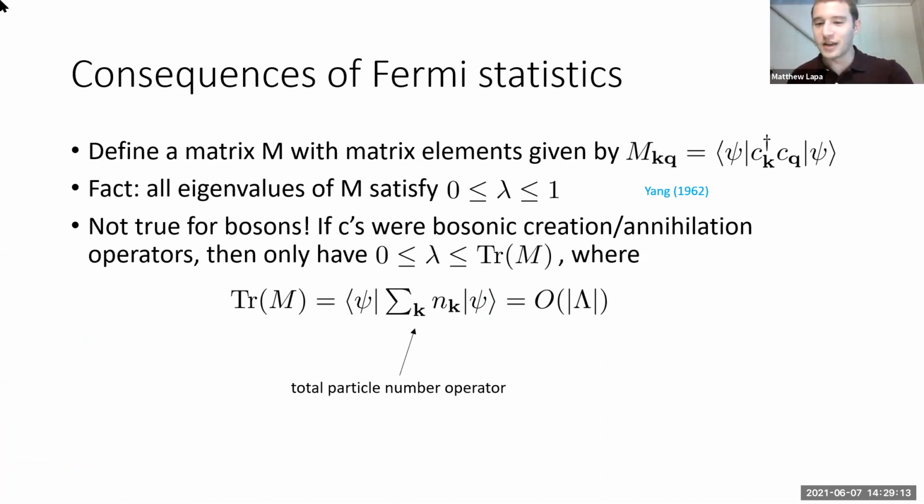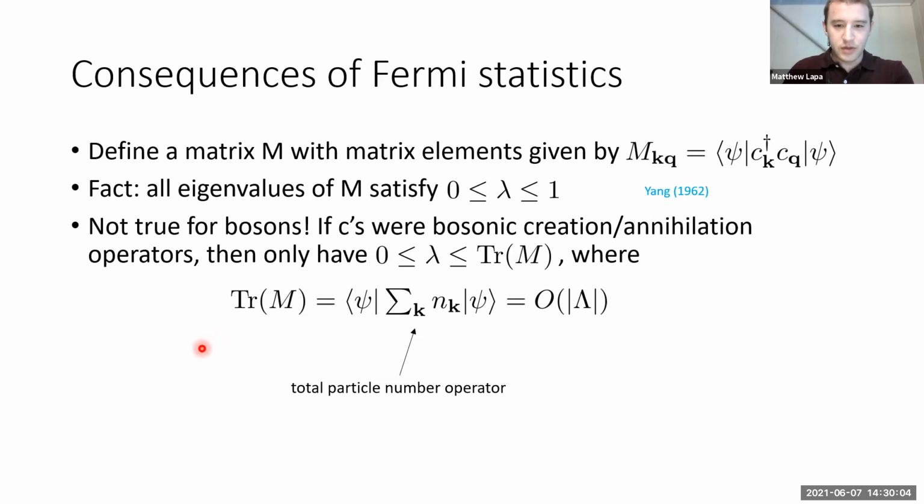But you need the Fermi statistics to show this bound. And if you don't have it, you would not be able to get that result on the interactions. It's kind of interesting because you could think about a bosonic system that's free, translation invariant, and in the ground state all the particles condense into the zero momentum state. You could try to look at the stability of that system to just a disordered potential. And you might think you could use the same result to show that you still have a macroscopic occupation of the zero momentum state, but actually I can't, not by this method, because the bosonic statistics don't allow for that nice bound. But again, it's not too surprising that the statistics play an important role.